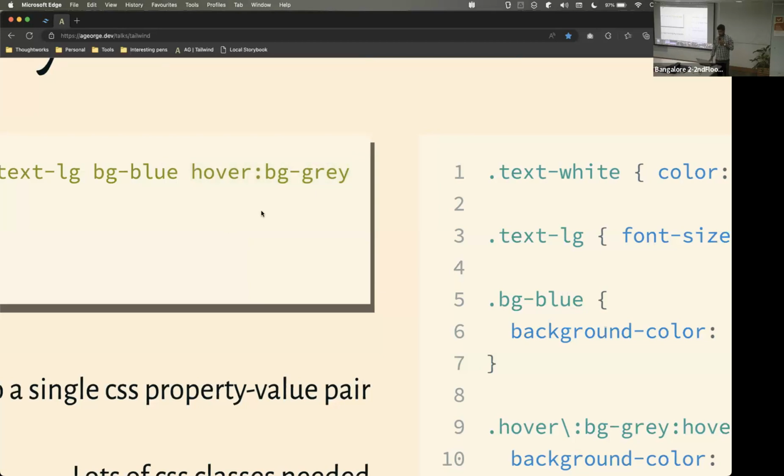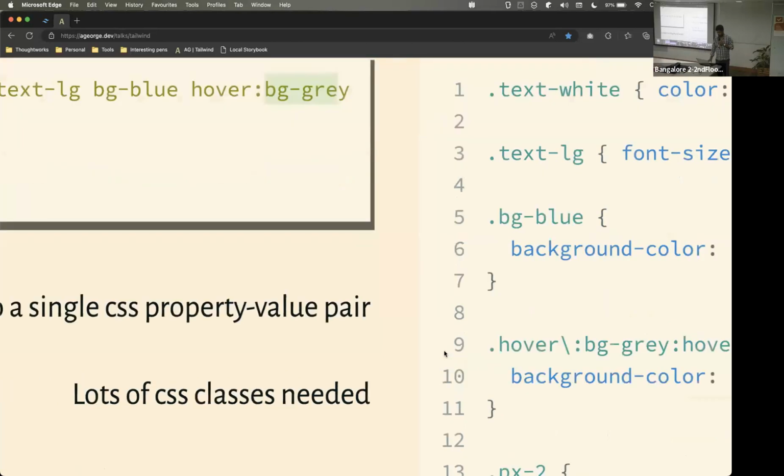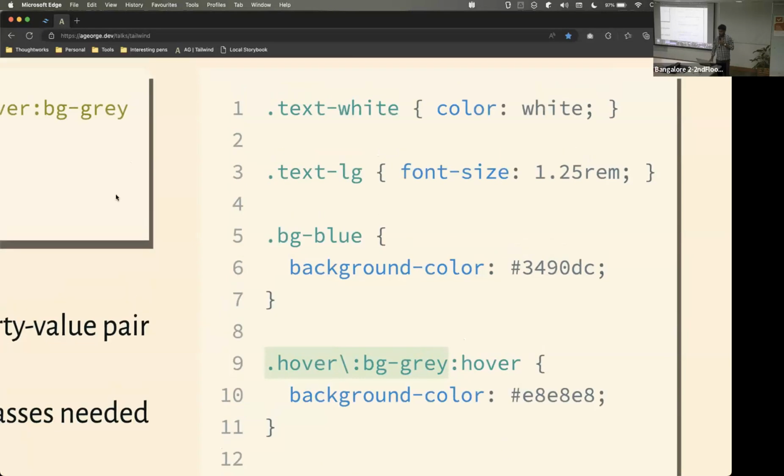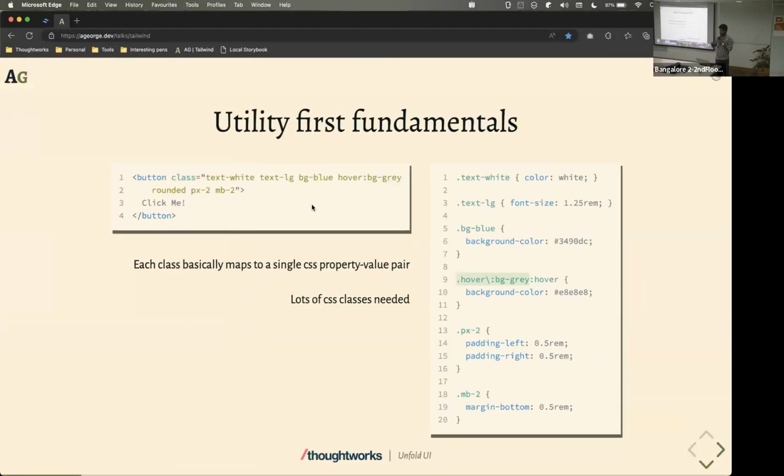Basically, it adds the following class on the hover of that element, right? So the class it creates looks something like this. This is escaped to get it right. And then on the hover, it adds the background color, right? So there are a lot of modifiers in Tailwind. This is just a small set of things that you will see in the examples. So that's just a small explanation out of the way.